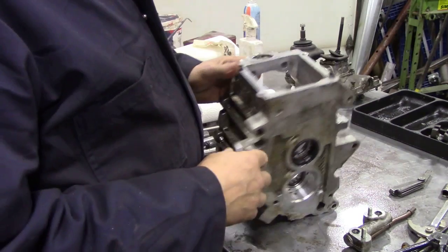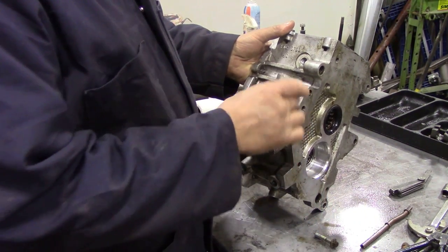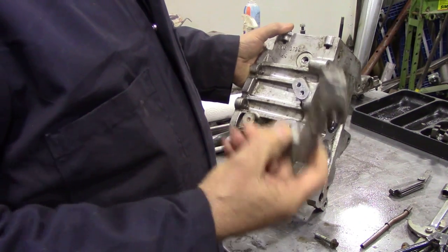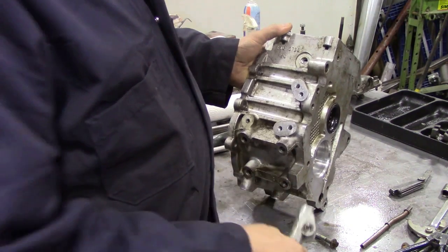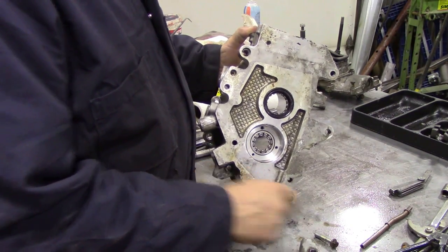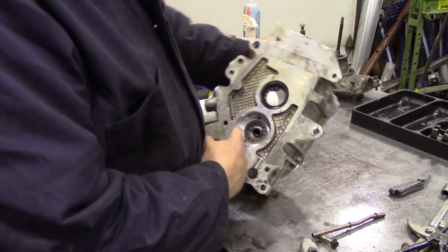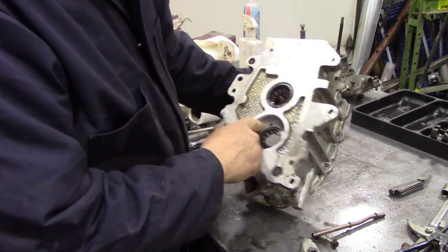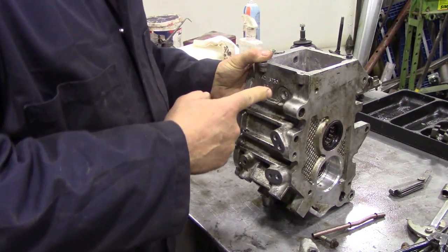So, but if you've noticed here, I've taken this housing off here. One minute, that's the way it goes on. And a lot of people have asked me, what the heck does this thing do? Well, all it is a tube to pass oil. You know, we mentioned this before, oil's sucked up through this tube via the filter, comes up into the pump, and then it's pumped out through this hole here. When it comes from this hole here, it comes up to here, and then into the main shaft.